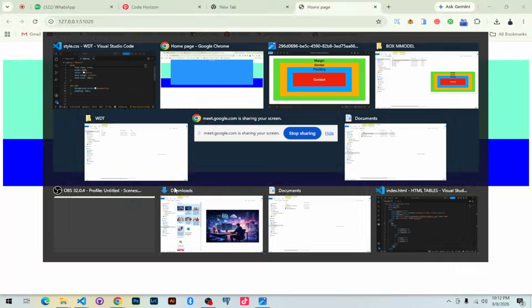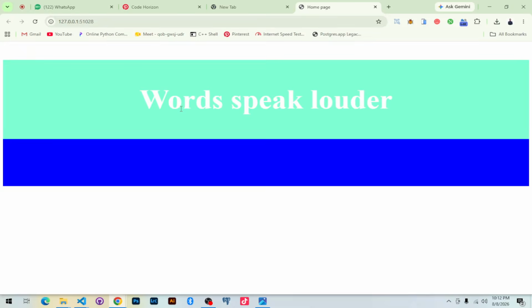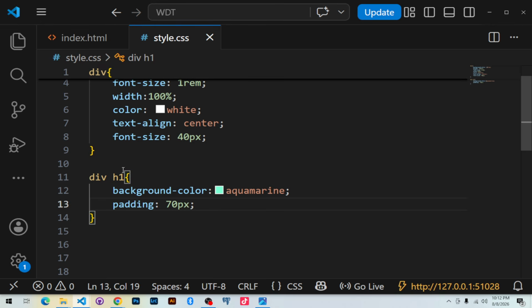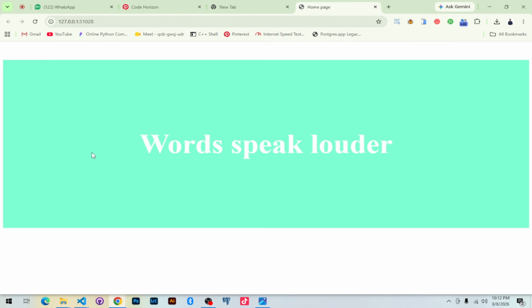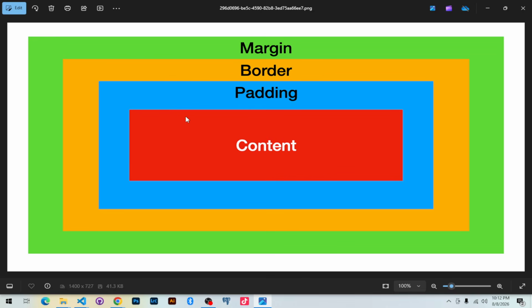Control plus S. This live server is really slow. So you can see that the space surrounding the content or the item itself is increasing because we are saying padding. Let's even add more padding, let's say 150, even 200. See, it has even grown. So padding is the inside space for an element, the space surrounding the content itself.